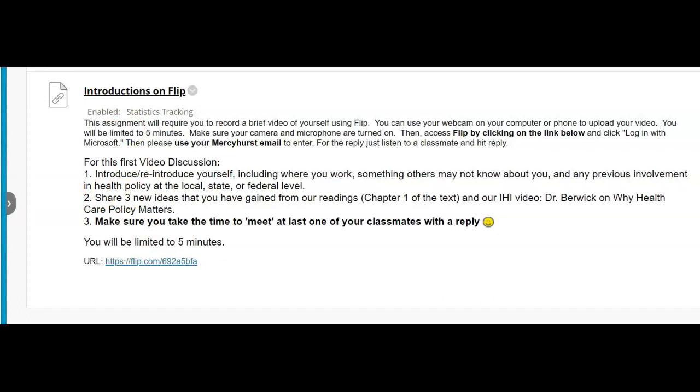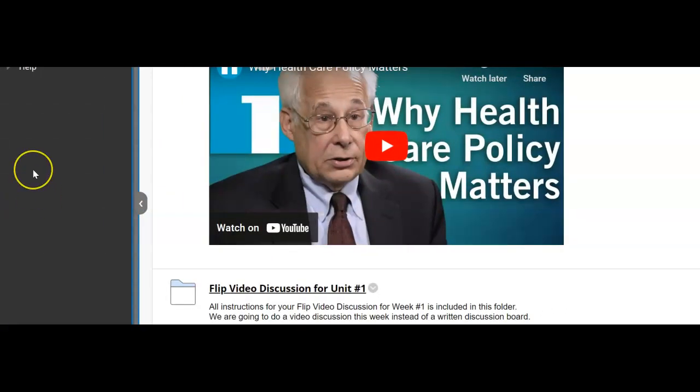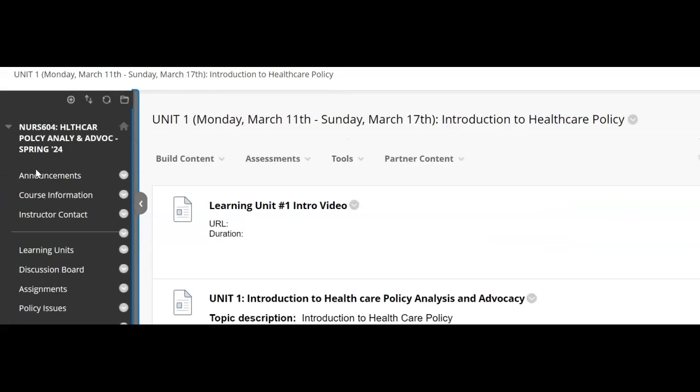So going back, I want to open up the tab here, and we're going to look at the tab. Now this is my view, so there might be a few different things, but it always opens to announcements. The course information, I had put that link right into Learning Unit number 1. That's your syllabus and instructor contact, how to contact me.